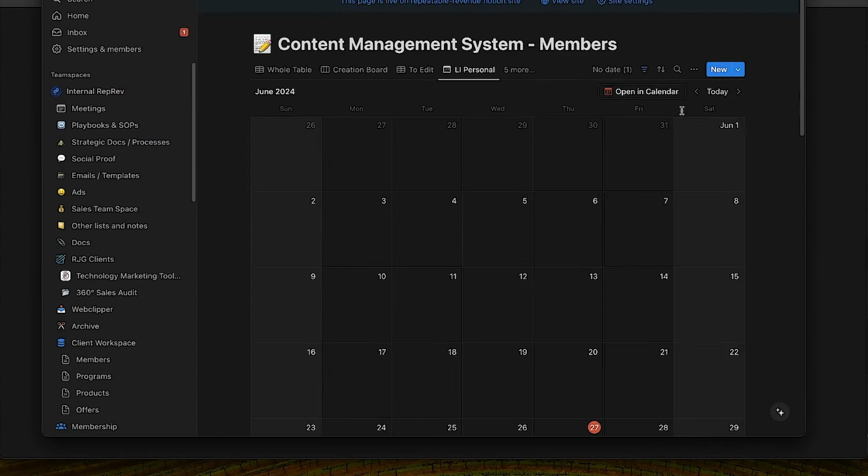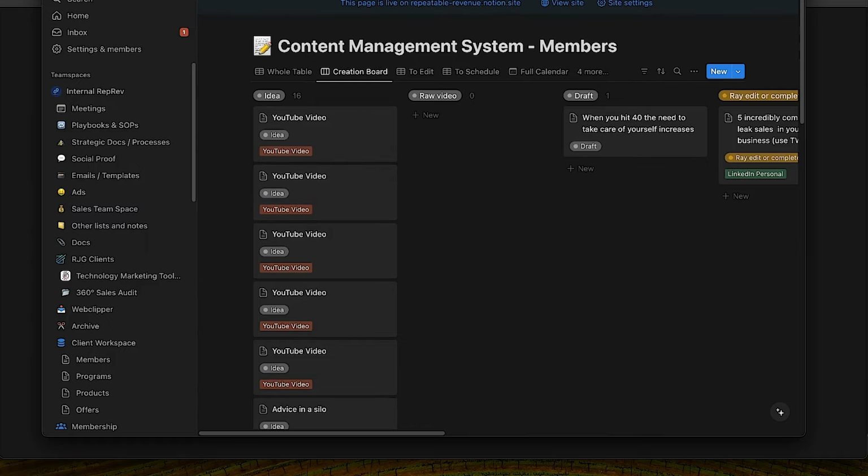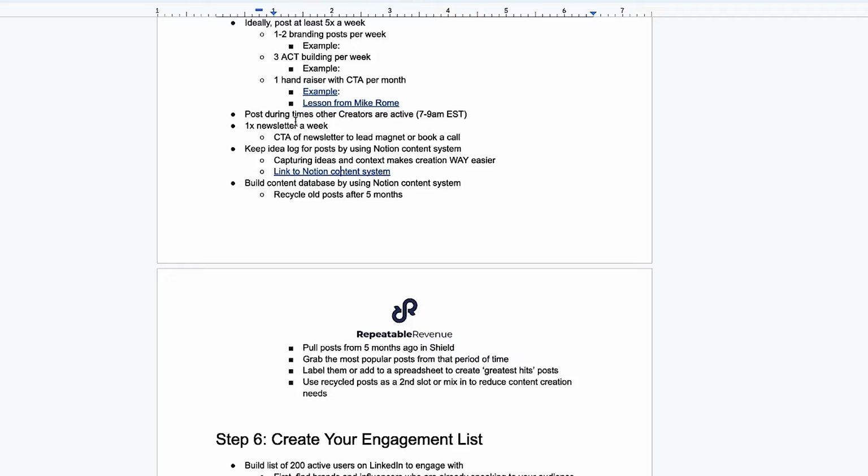I would do all this, but the ideas, just keep an idea log. Once you start creating content, I assure you, you're going to start seeing more opportunities to create more content, right? When you start writing, you start going, oh, that's a good post. That's a good post. That's a good post. And what you don't want to do is sit down and stare at a blank screen when it's time to create content. Okay. And I've got some stuff in here about scheduling as well.